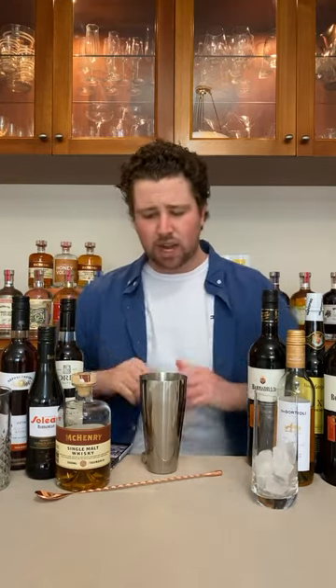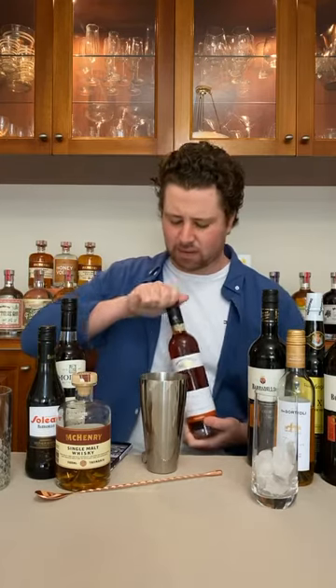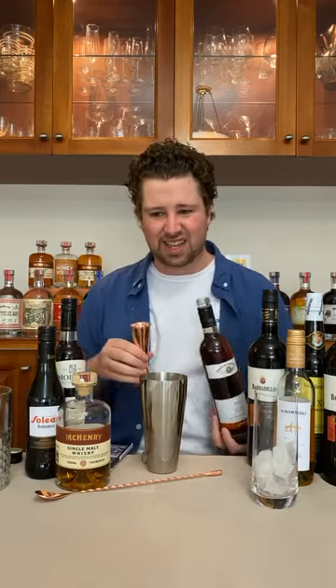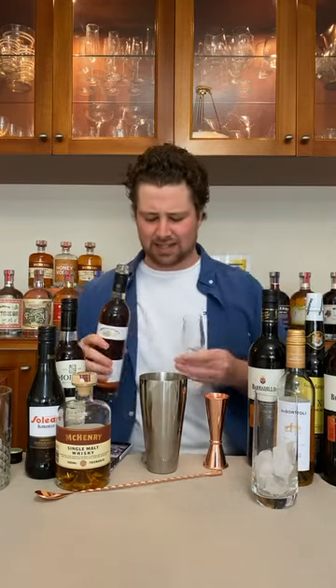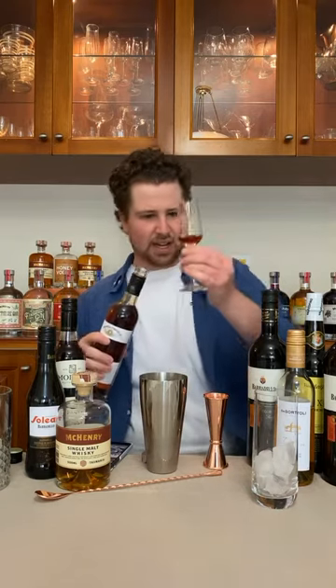Here is where we get our fortified wine in. We're going to be using an Apera from Seppeltsfield in South Australia — one of the big houses of fortified wines. I know the recipe calls for an actual port, but I really like this stuff. Let's have a bit of a taste first — got my little port glass. As you can see, that is a beautiful dark rich colour.